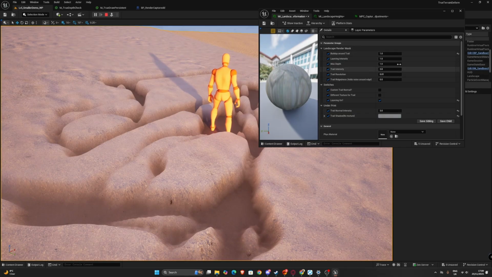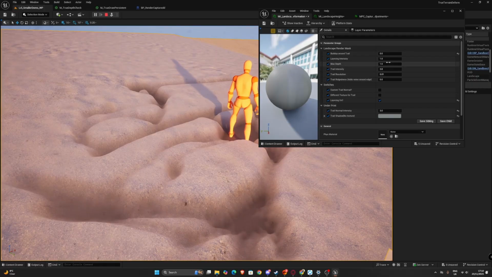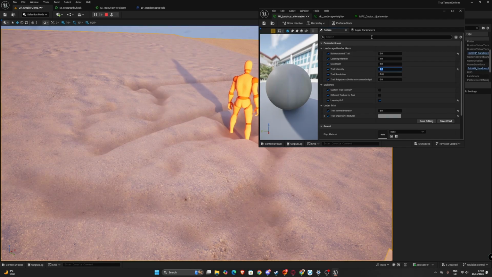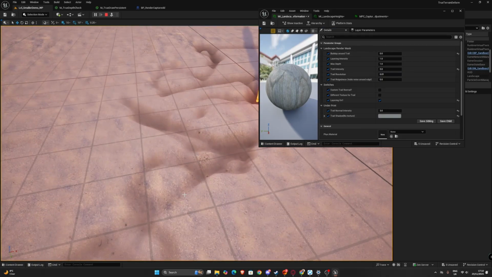Now, these parameters are interlinked in the sense that if the build up around trail parameter is higher than this one, a certain effect happens. However, I will go over that in just a minute. Just to show for the sake of example how this would affect layering, I will turn this back to 0, where layering is at its most intense, but then doing this, changing the trail intensity from a value of 3.8 to a value of, say, 2, will make the layering even more intense. A value of 3.8 is recommended, though, if you wish to interact with the environment so as to go all the way to the floor.